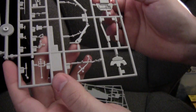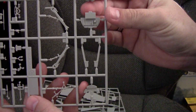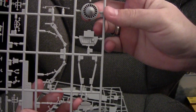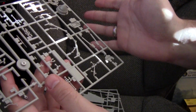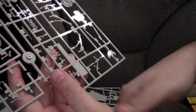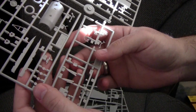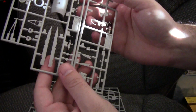The jet inlet is very nicely done. I'm very happy with that, as well as the fact that we get the burner parts as separate pieces. You don't see that as often. Typically you'll have to get photo-etch parts to do that. So the fact they included this right out of the gate makes me happy, as it gives you a little extra detail you don't normally see.